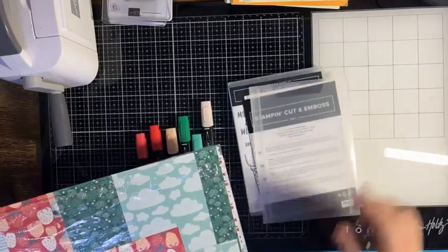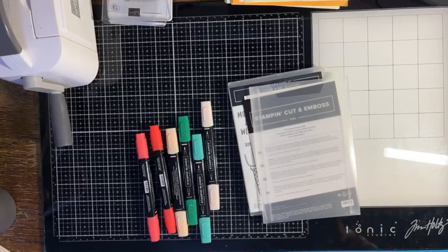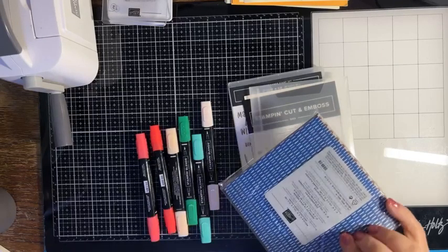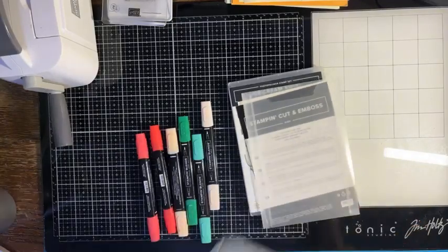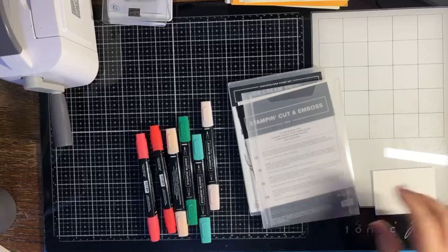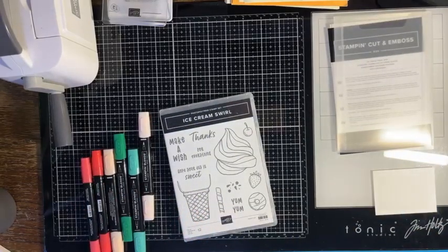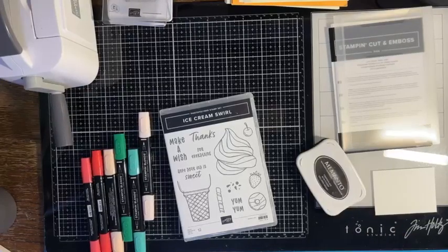So let's go ahead and get started. We're going to make a pocket card. So the first thing I like to do, oh, and I'm also going to be pulling in some of the Regal's Designer Series paper and basic white. What I first like to do is get my stamping and die cutting out of the way so that when we go to make the project, we're ready with all of our little elements.